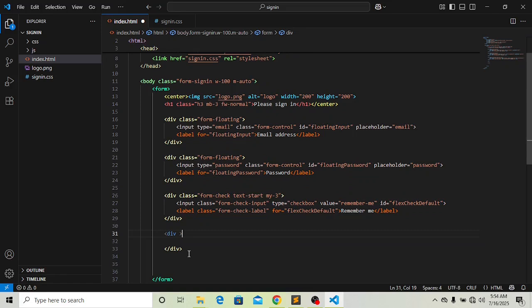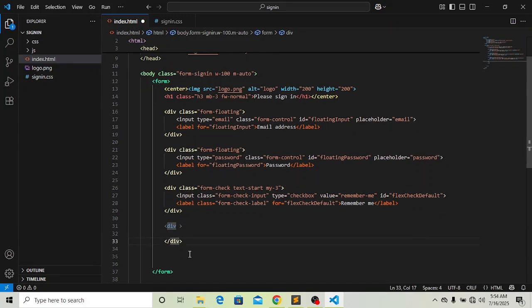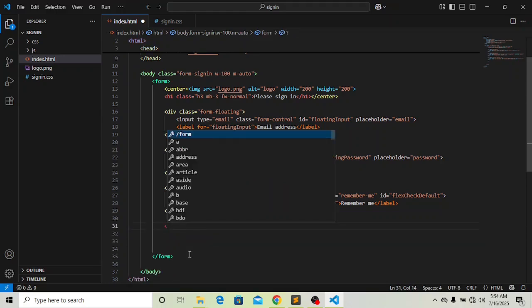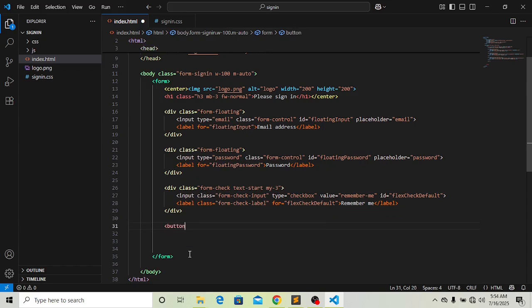And you open a div tag, the classes. So if you are not opening any div tag, since you are creating a button, just open a button tag directly. Within that button tag, you give it a class.